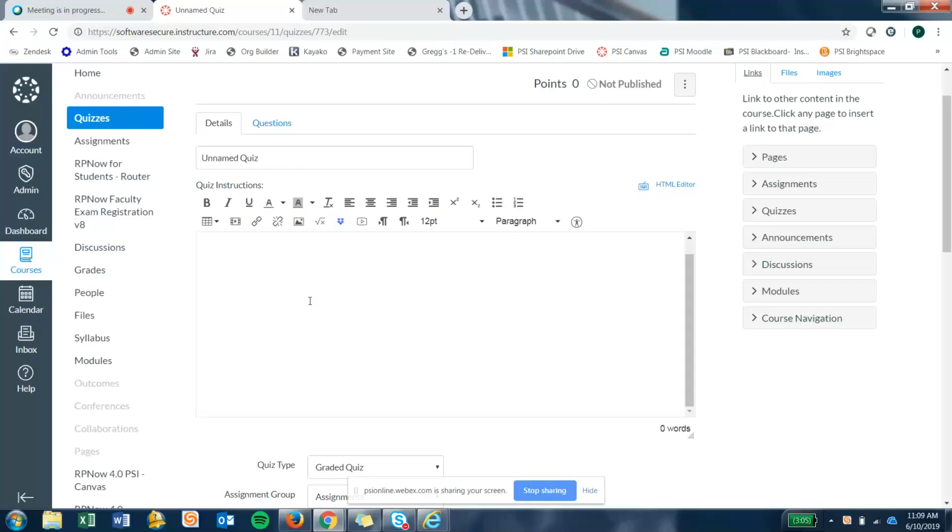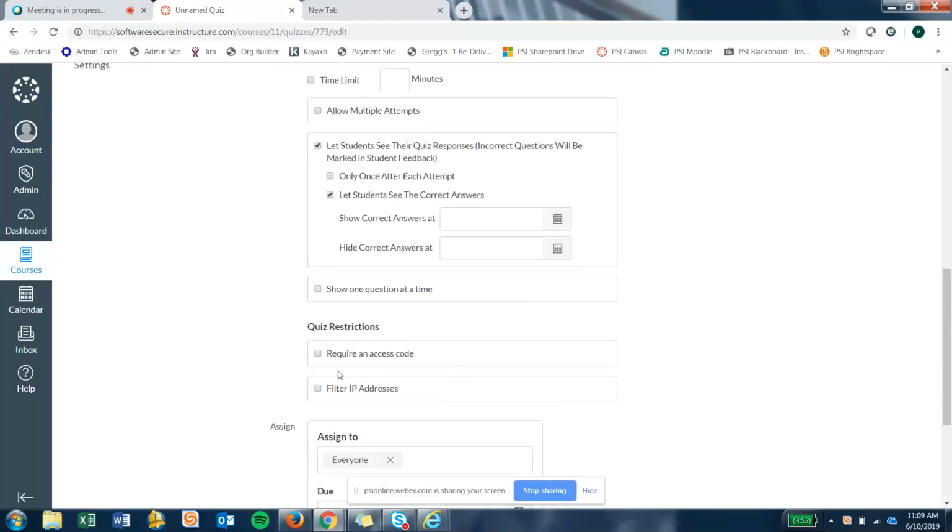Well, Jennifer, will you show me in Canvas where we enter in a password or access code? Absolutely. So you would name the quiz here. There's a button here that says require an access code. You would click that and you can enter whatever password you want to enter.